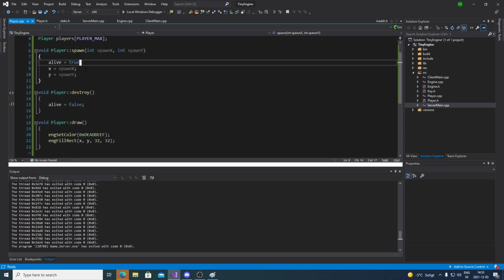What's the best way here? I'm going to refactor the server main codes.